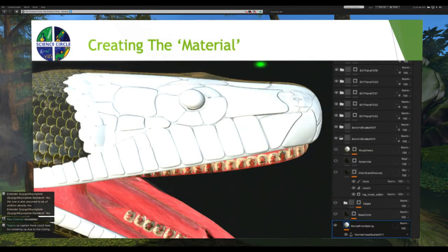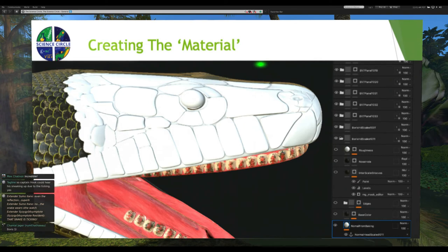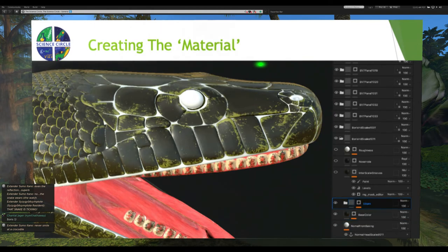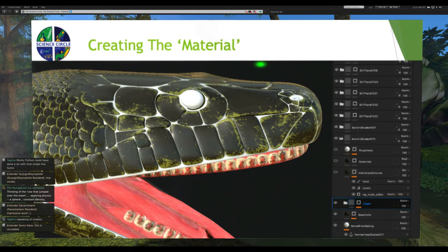Okay, then we're back in Substance Painter, and we want to create the materials. Here you see how the head of Forest looks with nothing but the normal map applied to the head scale. Down on the right, you can see the normal map from the baking. Then I used the thickness to create a mask to apply this color only to these scales, and applied some sort of gunk to the edges. This is done by a function called the generator, which looks at the curvature map and the thickness map and tries to create random noisy images around the edges of whatever object you're trying to make.